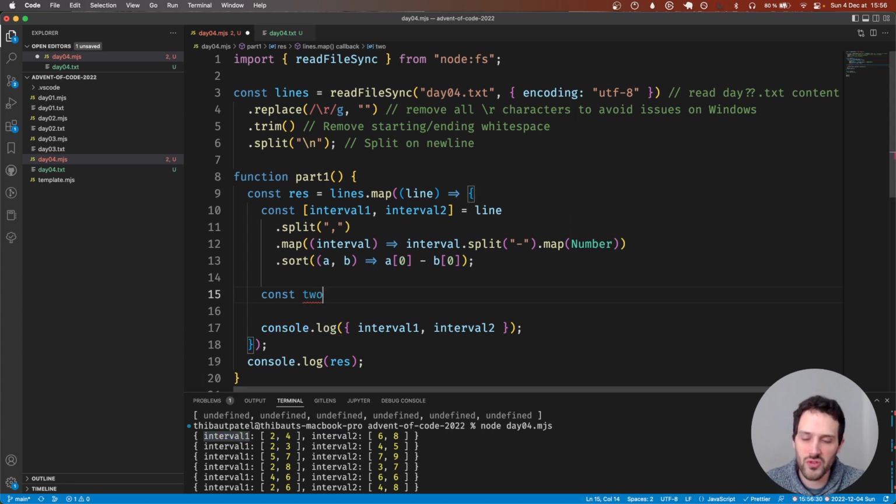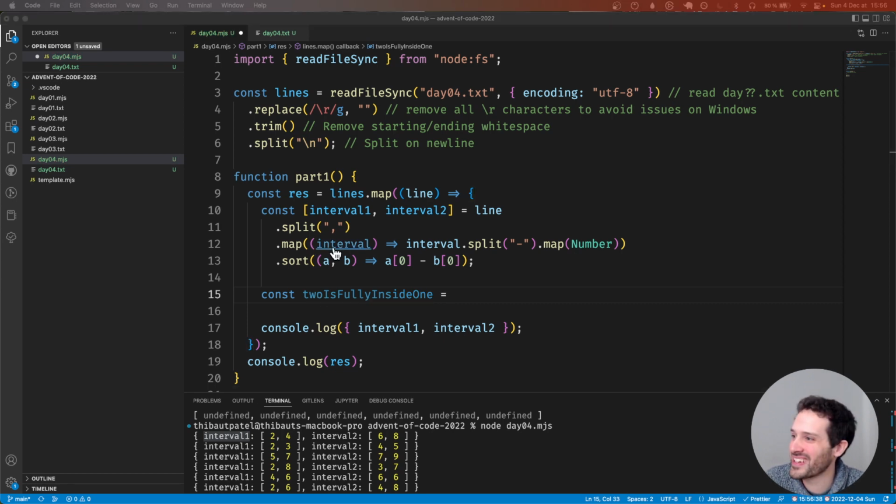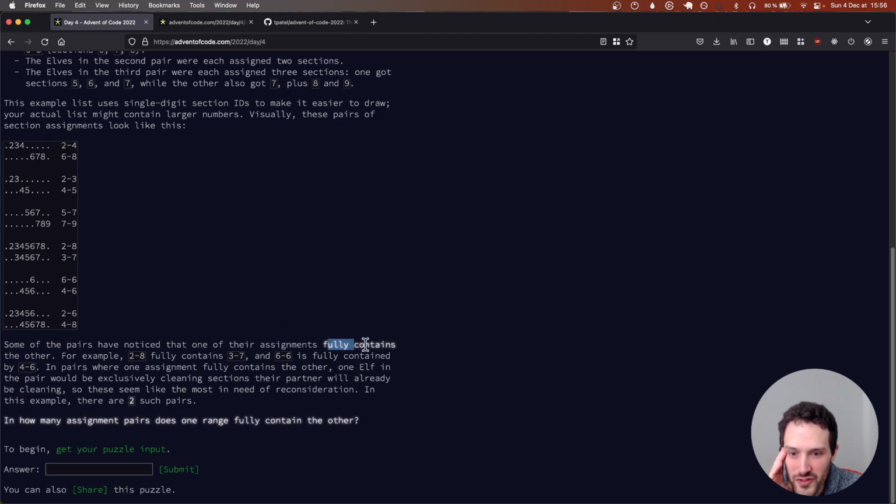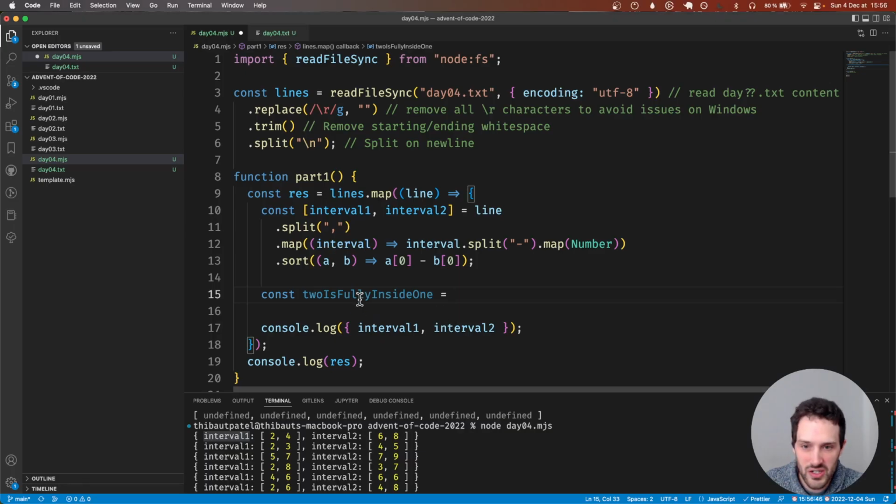So 2 is fully inside 1. That's a very long variable name. Let me double check. This is what they say, fully contains the other. Okay, so 2 fully contains 1. How do we do that?